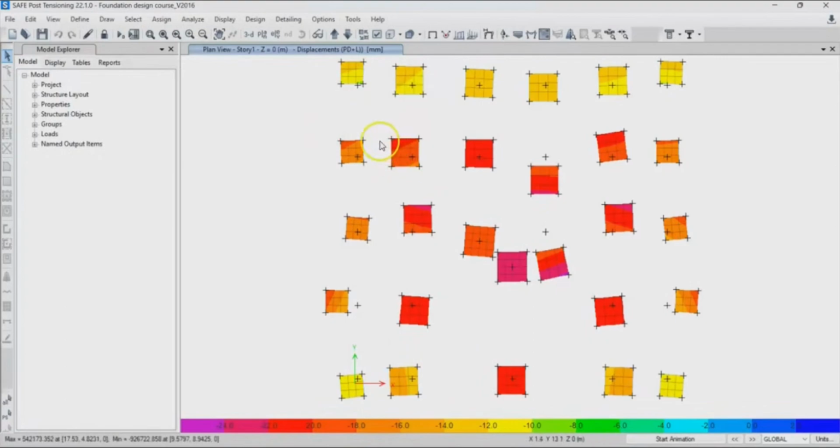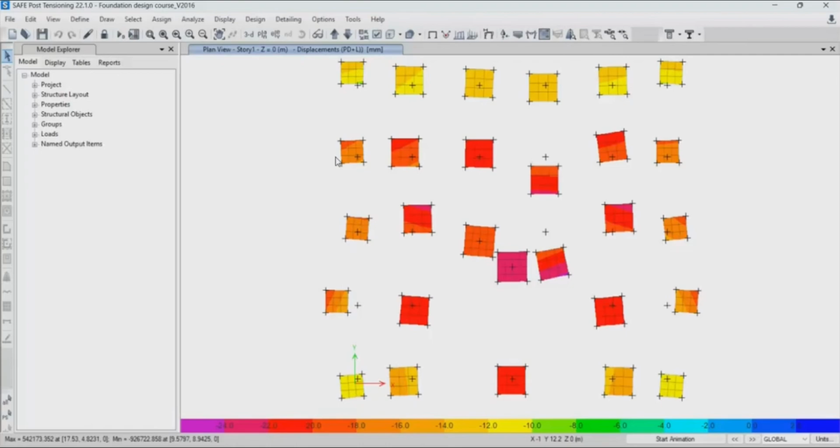Now, I just want to quickly say some things about the differential settlement check. So we know one of the most common causes of differential settlement in our design of footings is that these footings are sized uniformly without considering the massive difference in the column loads.